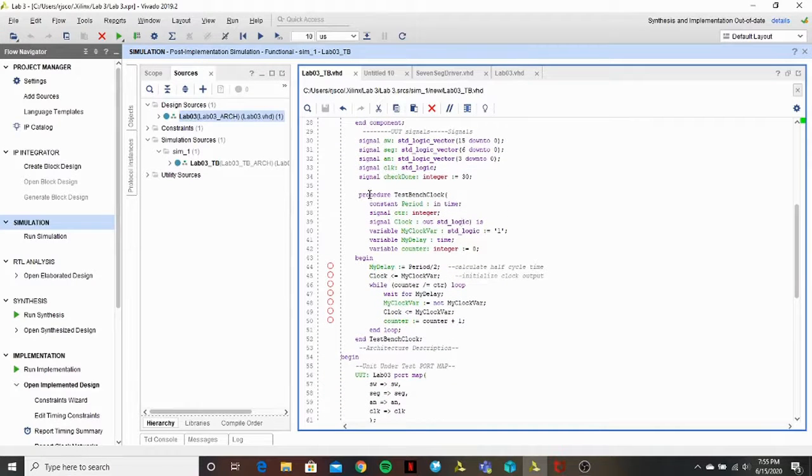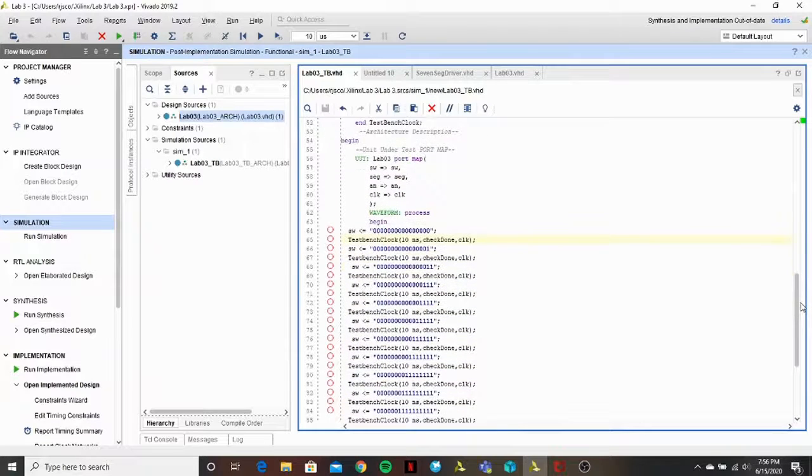So then in my procedure, it takes in a period, the signal, the clock, the variable, my delay, the counter starts at 0, and it runs as long as the counter does not equal 30. And it creates the rising edge and the falling edge of the clock. And then the test switches and the segments and anodes, and clock get assigned the signals. And in my waveform, my test bench, I check all 16. I check 16 possible inputs being on.